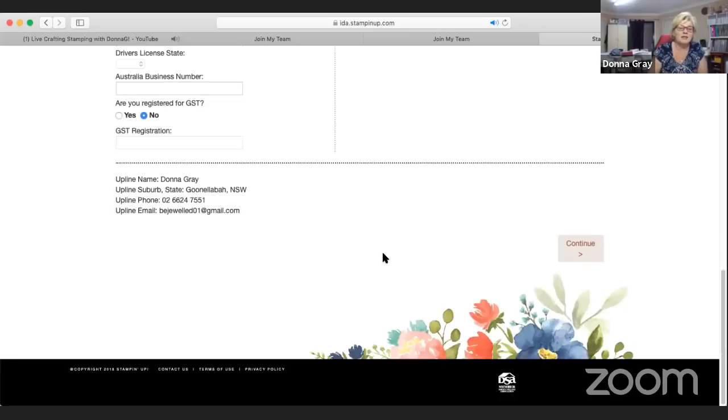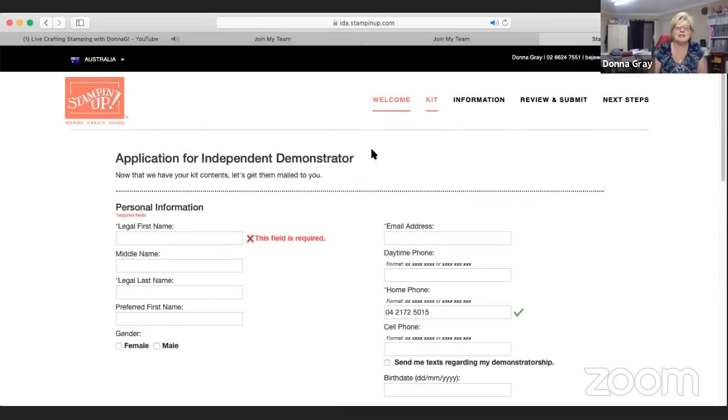So the main thing what you need to see is at the top of the page, right up the very top here, you can see that it says Donna Gray, that you're shopping with Donna Gray, so that you're joining with Donna Gray. So that is the main thing, making sure that when you go to join, that you make sure that my name is up the top there. But that is as easy as that is.